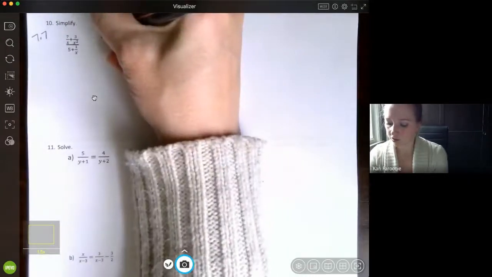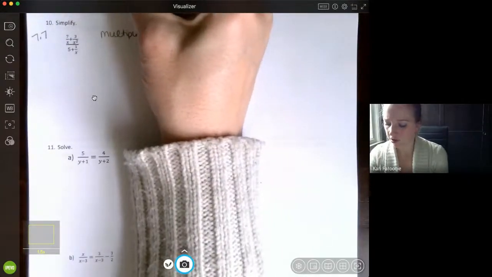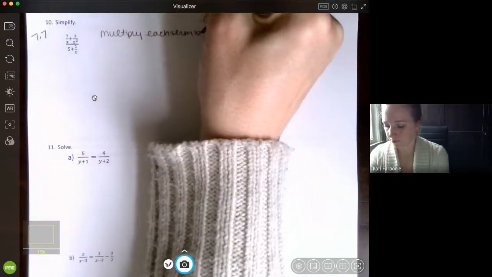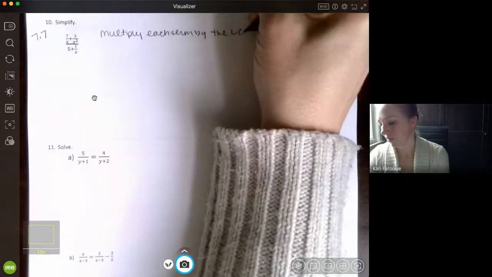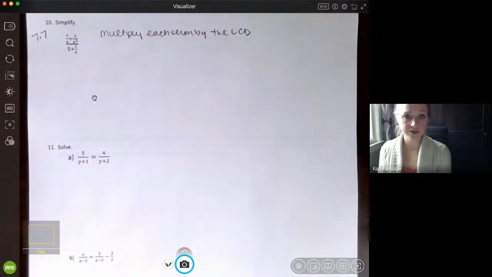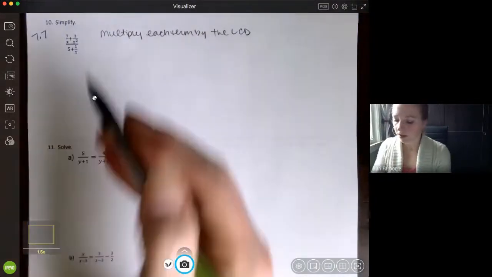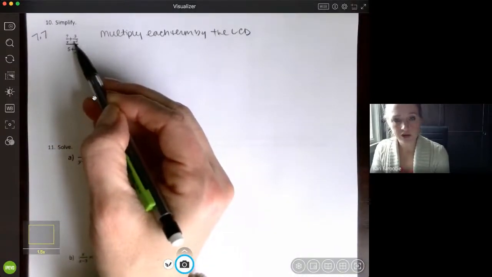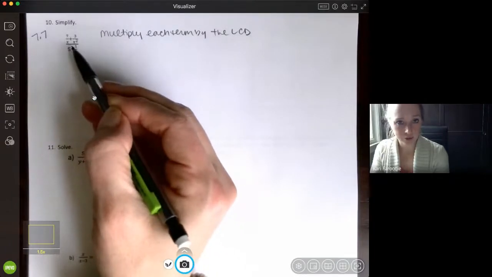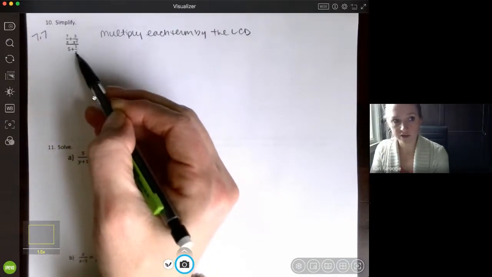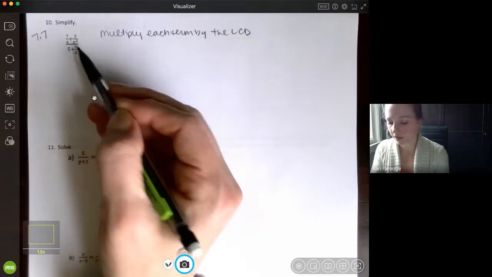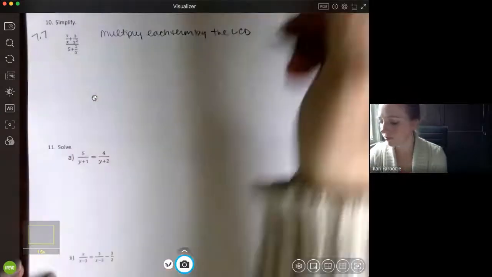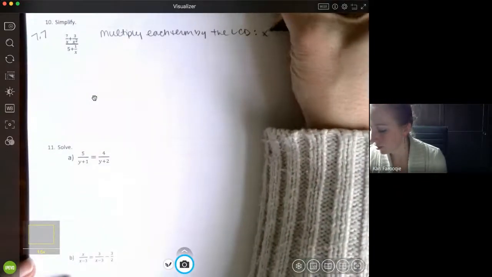I think it's a little more work. What I like to do is multiply each term by the LCD. That means you need to look at all of the denominators and find the LCD. Here you have an x, there you have an x squared. Remember, your LCD has to include the highest power that you see in any one denominator. Then you also have an x down here. So x squared will have to be your LCD. You also have a 1, but big deal. So your LCD is x squared.